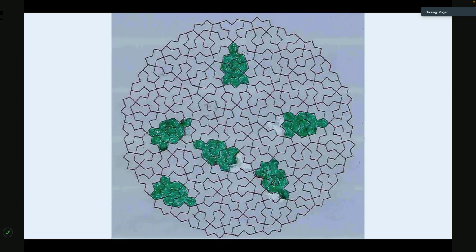Curiously enough, you can also make these Buddhas. There's nothing special about the Buddhas, they're all over the place. But I just indicated them since the Buddhas seem to feature very much in the actual tiling of the David Smith shape. And I was struck that you have these Buddhas also, they're all over the place as well. Anyway, I think that's all I wanted to say. And so thank you very much.